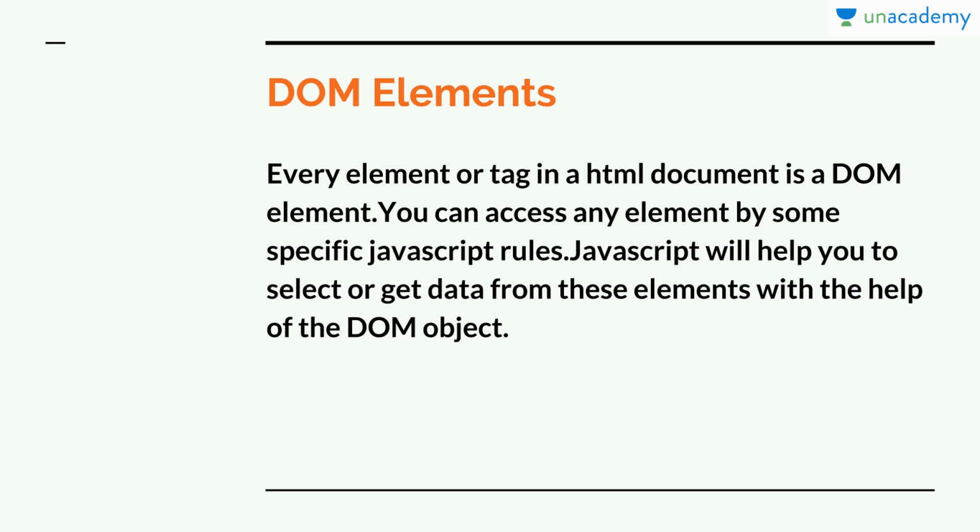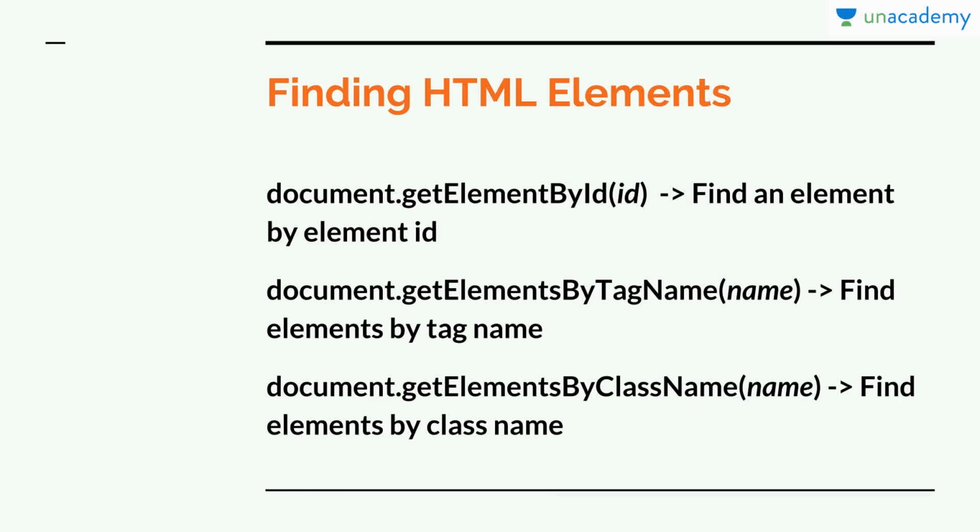So let's see what we have now. We can find the HTML elements very easily with the help of the DOM tree and the document object. The first one is document.getElementById. You have to note the case because we follow camel case in JavaScript. The start of the first word is a small case letter, but when we type another word, we always type the first letter as a capital, and then again small letters.